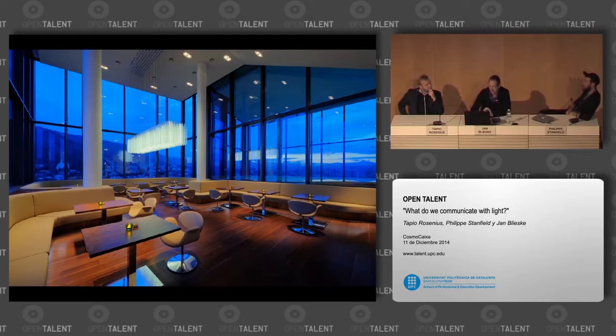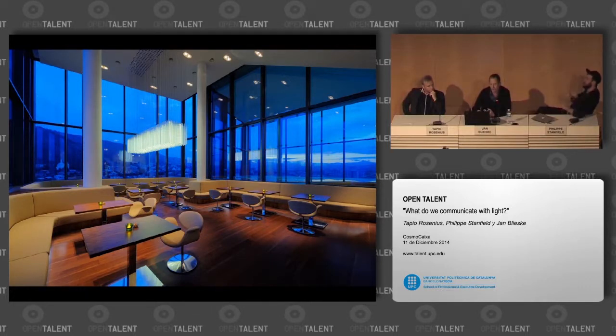There are different grades of communication with light as well. This is the sky bar of a 5-star hotel in Tiflis, and of course, the light is sophisticated and all well done, but we would miss something to show that it's a location of luxury if there wasn't this luminaire there, this shining glass luminaire.